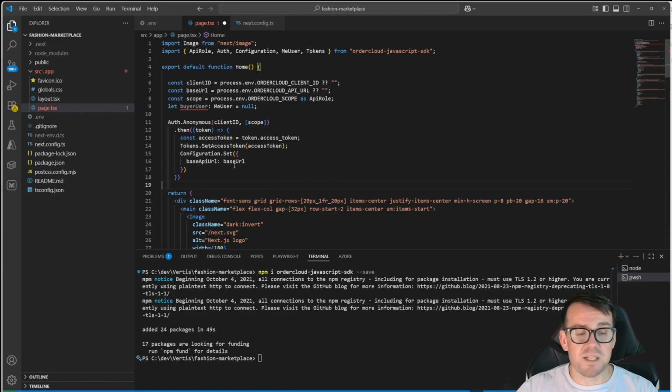So now OrderCloud will know that it should query against the Australian sandbox endpoint. We've now set the base URL of Sitecore OrderCloud as well as the access token, so we should be all good.